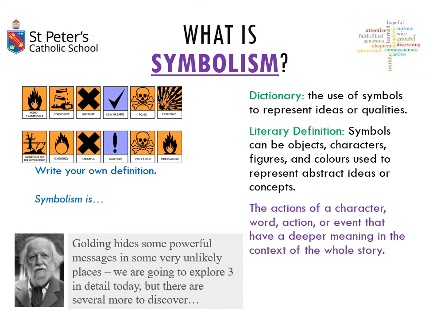Symbols are not just something we need to learn and revise in Lord of the Flies. We need to consider their deeper meaning and what Golding is trying to show us through these symbols, and see them as almost like hidden messages to us. And from that definition, we can see objects like the conch, which we'll look at today. We can see characters. You could, of course, argue that someone like Simon is a symbol through the novel, and we'll touch on that, as well as ideas itself, such as the beast in the novel, is a really important symbol. So there's a task here for you to write your own definition, which would be useful.